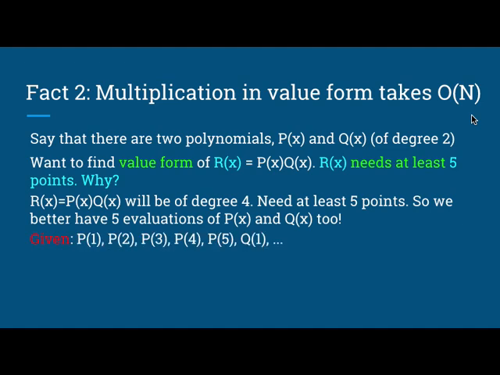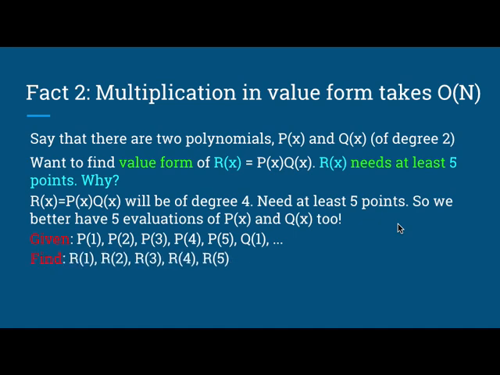So let's build this up, right? You know how you write a math proof, it says given, to prove, and so on. Well, it's useful. So given, what are we given? Let's say that you have p of 1, p of 2, as in you have the polynomial p and the polynomial q in value form. So let's say you're given this. You're given the value form representations of both of the polynomials, okay?